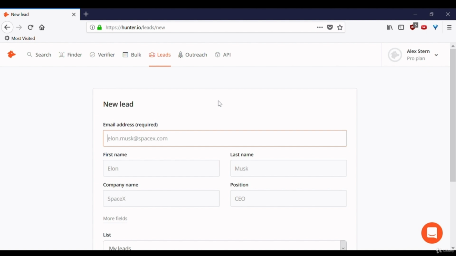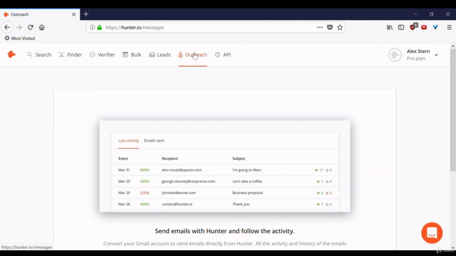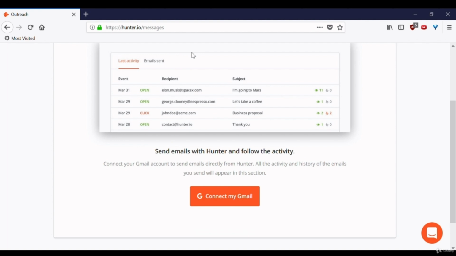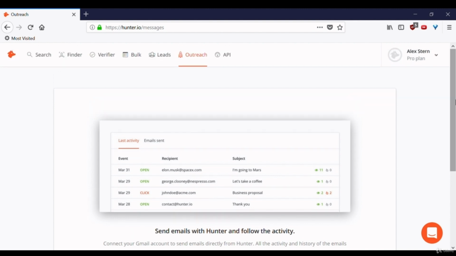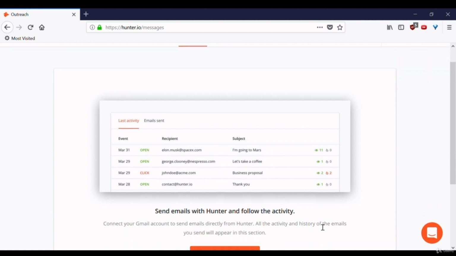Also, the outreach section. This allows you to integrate with Gmail if you want to put your outreach, your prospecting emails all in one place. What this is going to do is it'll track to see if someone opened the email, it'll track to see if they clicked on a link that you might have sent in the email, and it'll also show you how many times the email was viewed. It might not always work. Some people have ad blockers and the like that interfere with this, but it is really interesting when you see, okay, my business proposal was looked at 15 times. That's a pretty good sign.